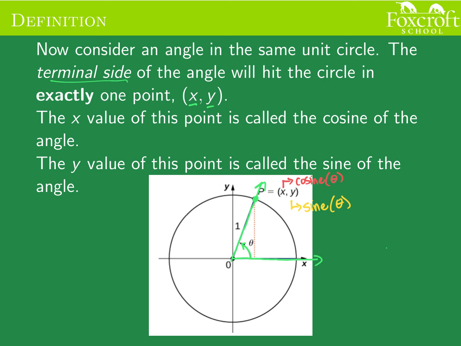One slightly confusing thing is that cosine is x and sine is y, even though we always say sine and cosine. So even though we say sine first most of the time, keep in mind it's the second value, the y value on the unit circle. Once we start talking about values of sine and cosine, sometimes we don't think about the unit circle once we start memorizing values. I would always keep this in the back of your head: sine is a y value on the unit circle and cosine is an x value. That's going to help you figure out what you're supposed to do in a lot of different applications of sine and cosine.